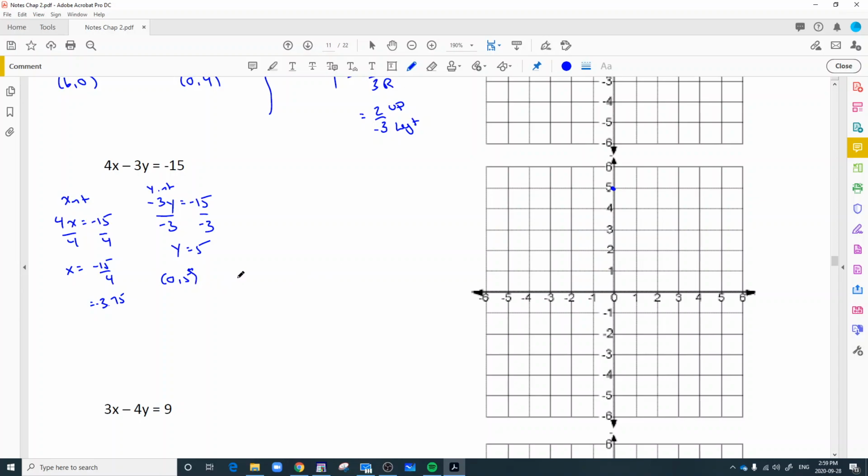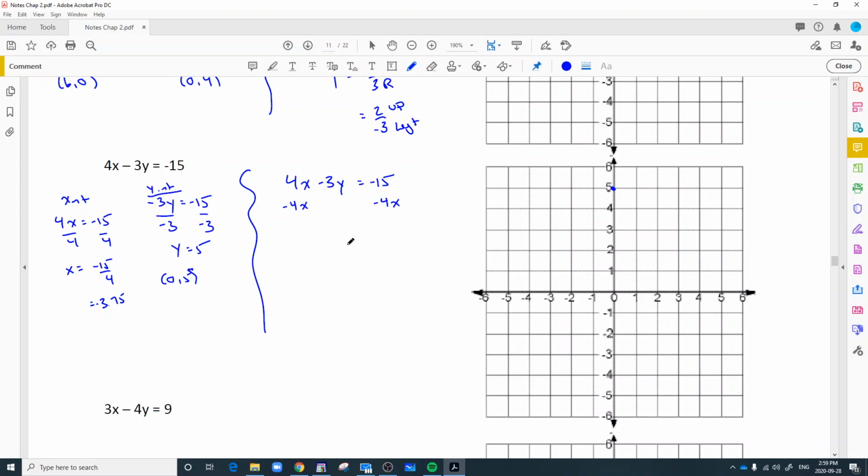I could find another point by using the table method, or I could put it into y equals mx plus b. And some of you are saying, why would you even try to do the intercepts? It's just nice to have multiple ways. It's a way of checking to make sure you're doing this right. Some people mess up solving for y, but they don't mess up solving for the y-intercept this way. So it's a way of checking that you did it right. But up to you. You can totally just do y equals mx plus b if it works for you.